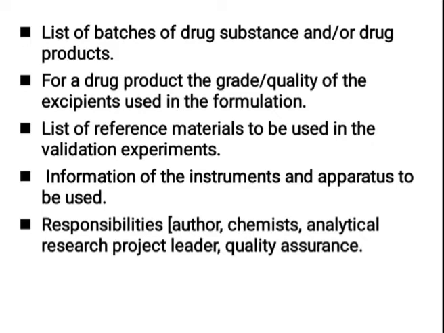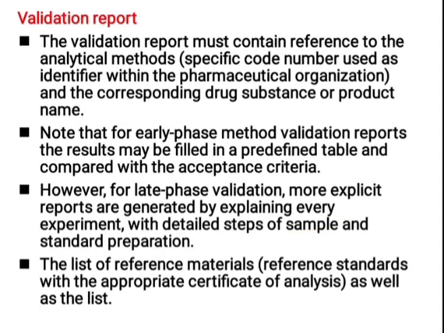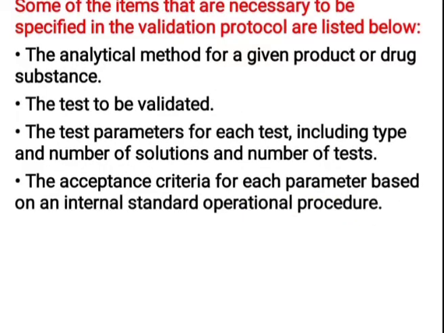Then information of the instruments and apparatus to be used. Then responsibilities as author, chemist, analytical research project leader, and the quality assurance. So, some necessary points are included in the validation protocol: obviously the method which is developed is useful for a product or drug substance that can be determined initially. Then the test to be validated.